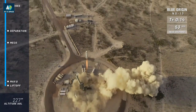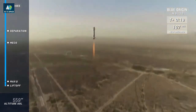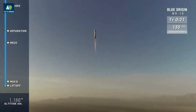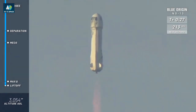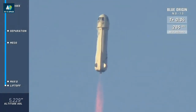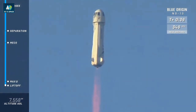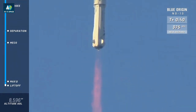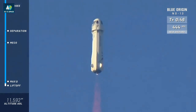All right, look at her go. Mission control is confirmed. New Shepard has cleared the tower. Check out that shot from our drone. On her way to space, lunar landing tech on board, payloads inside. You can see at the top right of your screen New Shepard's gaining speed. That BE-3 engine is really doing its work — what a clean burn. First milestone here is max Q.